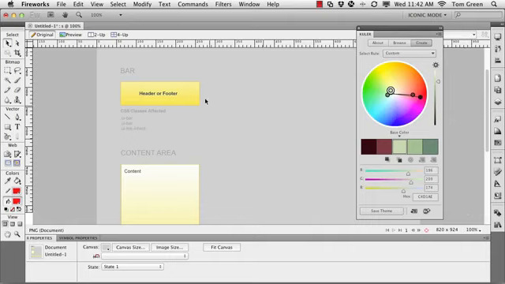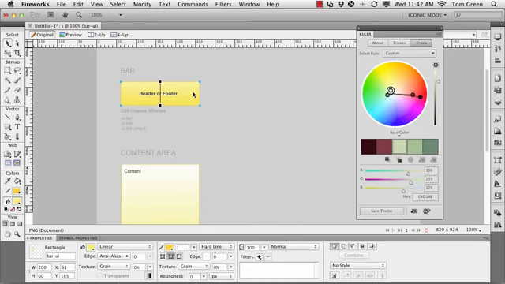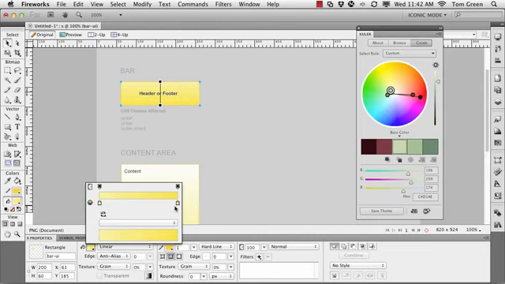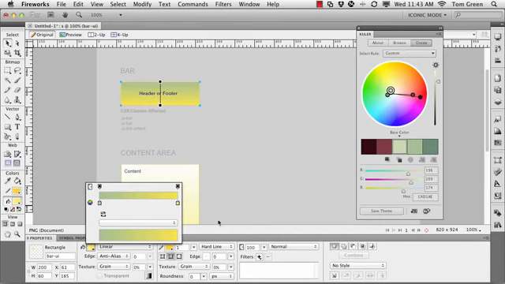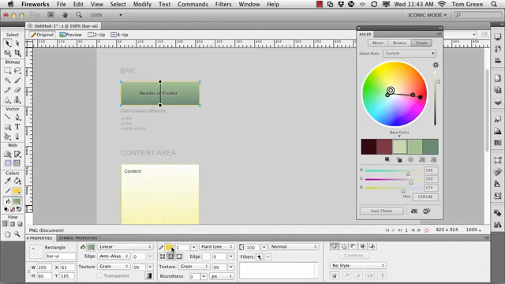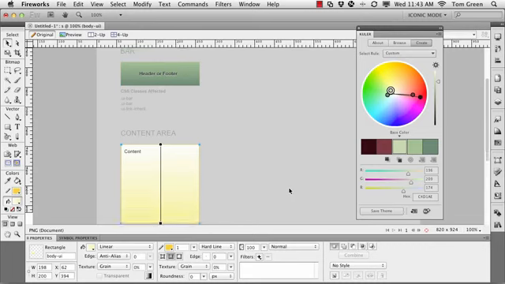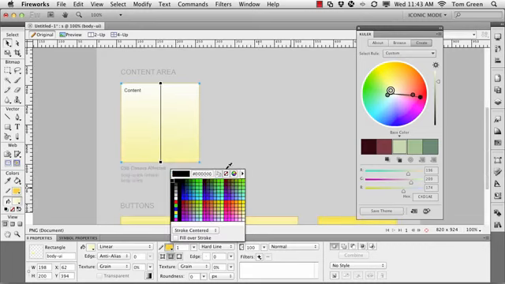All right, so we're going to first deal with the header and the footer. This is the bar at the top of the page that will be shown in the smartphone. You notice it's composed of a gradient and a stroke. The first thing we want to do is change the gradient. There's the dark color, there's the light color. Let's start with light. We'll come over here and do these two colors for light and dark. We're going to use that for light, I'm going to use that for dark, and we're going to get rid of the stroke. We don't need a stroke here. There we go.